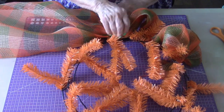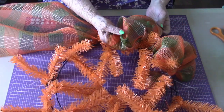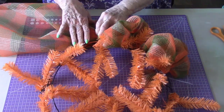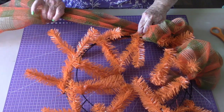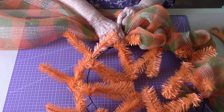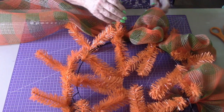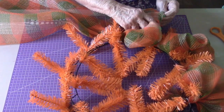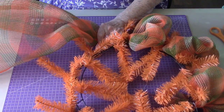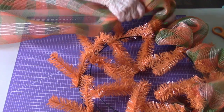And you make sure you're keeping the raw edges underneath so you can put your hands inside here and get a nice poof out. Okay, one, two, and back. Isn't this pretty mesh? And this is fabric mesh. Now, I don't think that's going to be very outdoorsy, but this wreath is not going outdoors. One, two, and back.